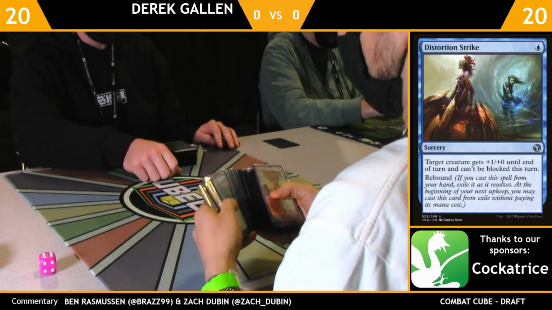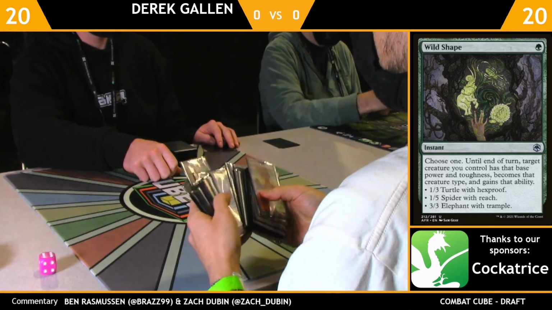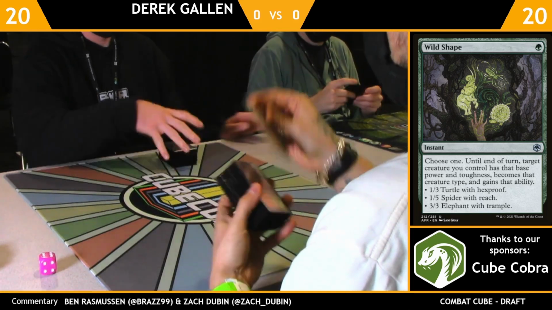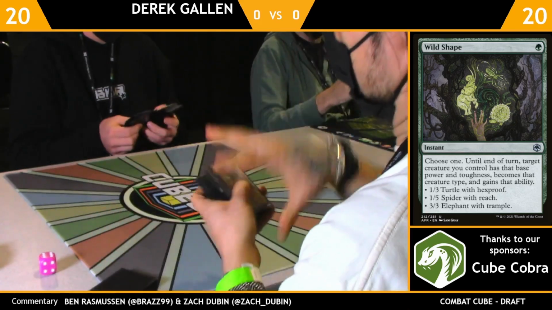Start fanning out the cards. Okay, so Rootbound Crag, we're gonna have. There we go, Wild Shape. I knew it was from the Dungeons and Dragons set because that's my jam. So all the D&D. So I think this draft went fairly well. What is this? Is that a Llanowar Elves that he got? What? 1 millionth pick. Okay.